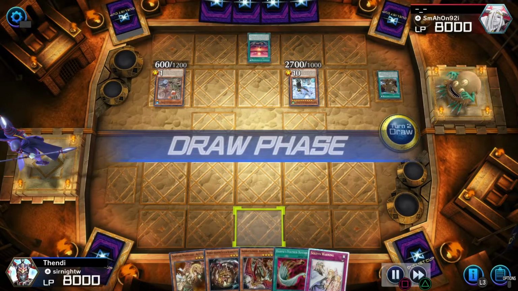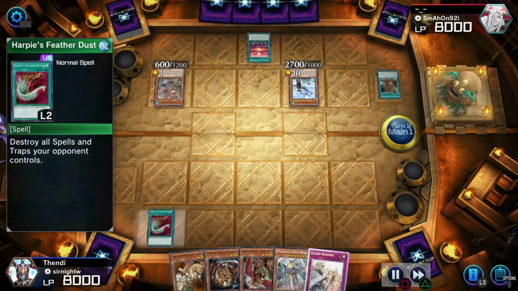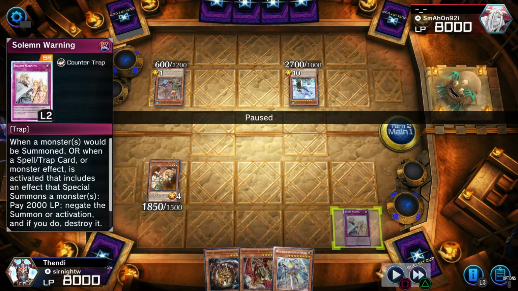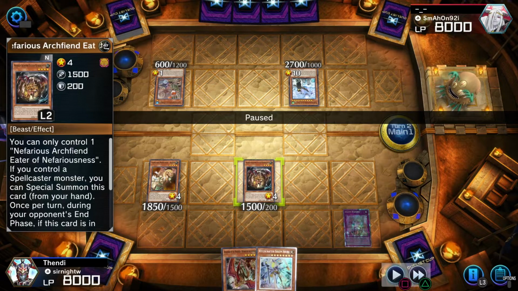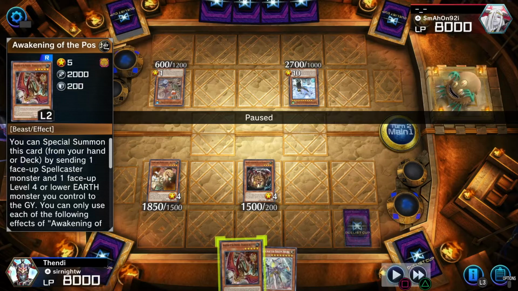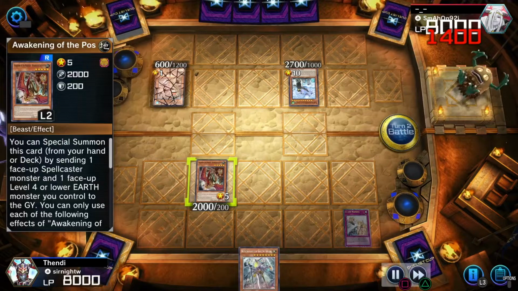Alright. So I draw into Witchcrafter Golem. I clear his back row. Then I set Solemn Warning. I set my 1850 Familiar Possessed card. Oh, okay. So if you control a spellcaster, you can special summon. So there you go. I threw down my 1500 monster, and then I wanted to special summon him, so that's what I did. Put some damage on the board.